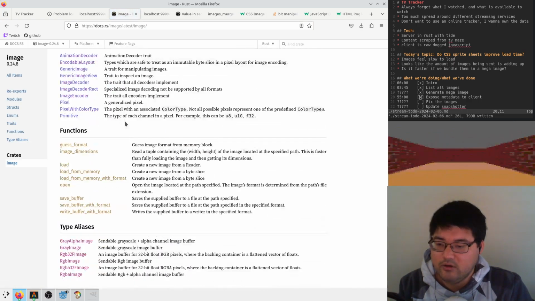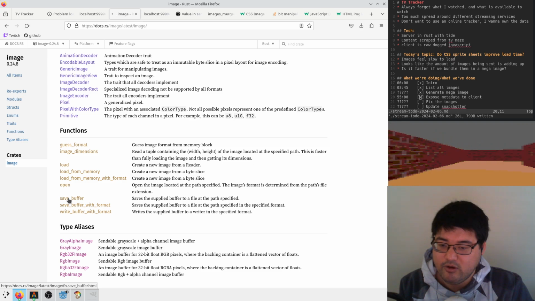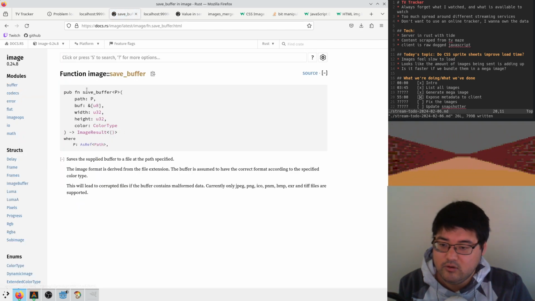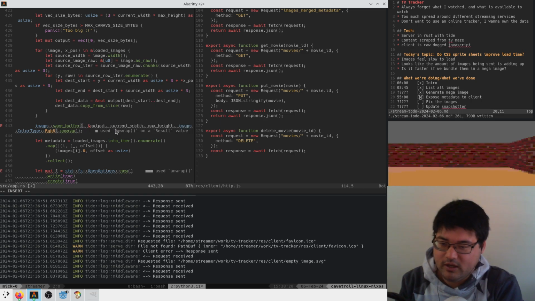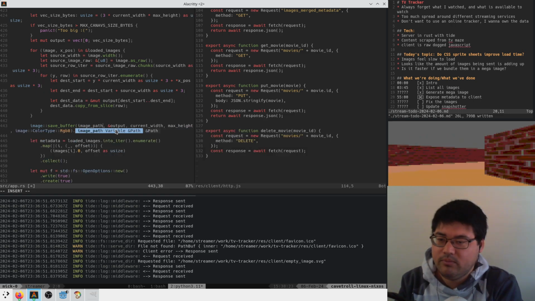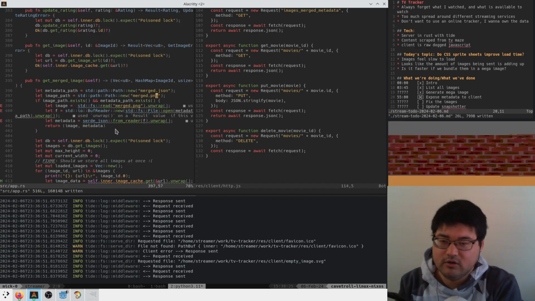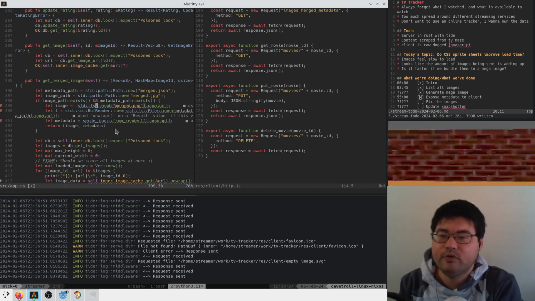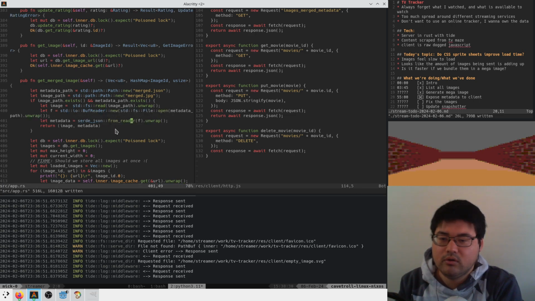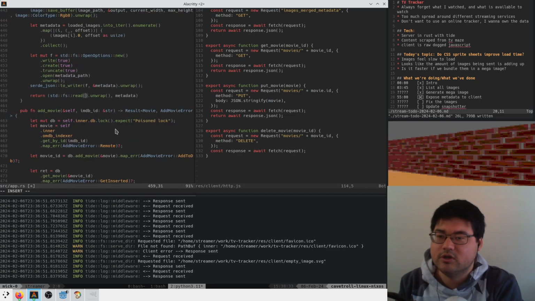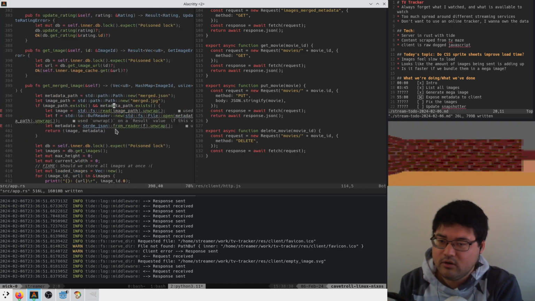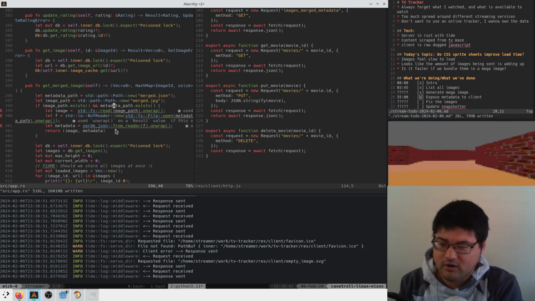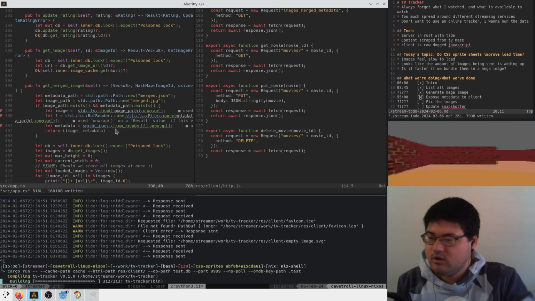If I write save buffer, well, let's just, I wonder if I just write a JPEG at all, if that will improve anything. So this should be the image path, and we can just write JPEG here. Should also be image path. Okay, no one else is trying to use merge.png directly. So I wonder if that will just be different.